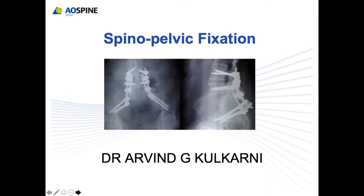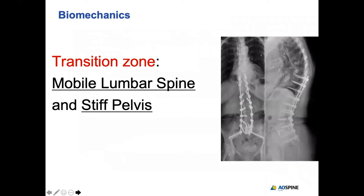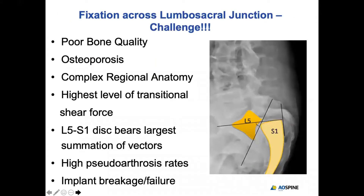This is an extremely interesting topic. The sacrum forms the posterior segment of the pelvic ring through the sacroiliac joints. Forces transmitted through the lumbosacral articulation into the upper sacrum propagate laterally across the SI joints to the pelvis. Hence the sacrum has been described as the keystone of the pelvic ring because of these load-transferring and load-sharing properties. It is a transitional zone between the mobile lumbar spine and the stiff pelvis.